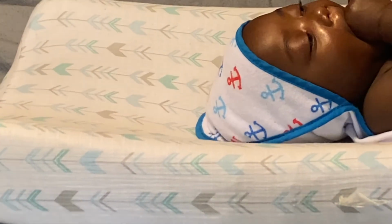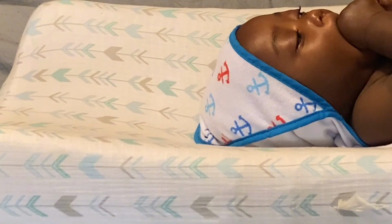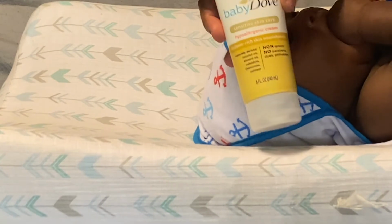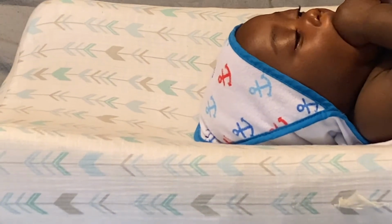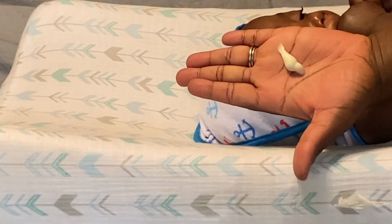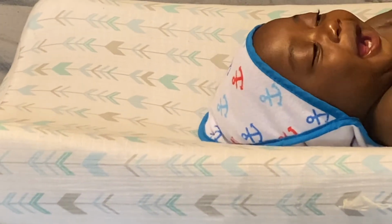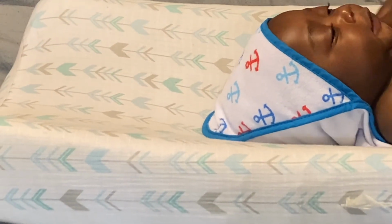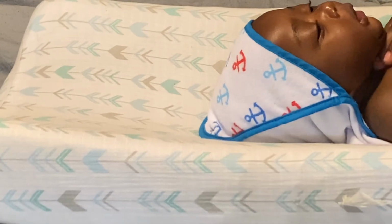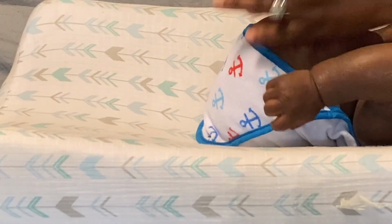So once I got him out of the tub, I went ahead and rubbed his skin, and y'all, it definitely had that baby smooth feeling to it. I also noticed that he had a little shine to him already, so that right there is definitely a plus. Then I started to lather my baby with the body cream. Now with this body cream, it definitely gave me that same soothing, hydrating feeling, and the smell also was great.